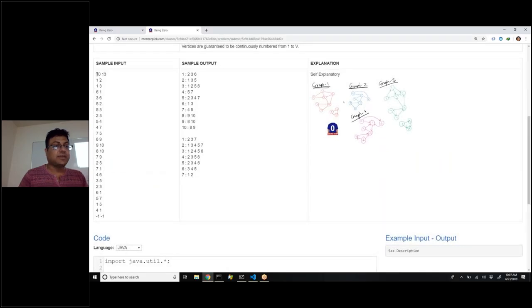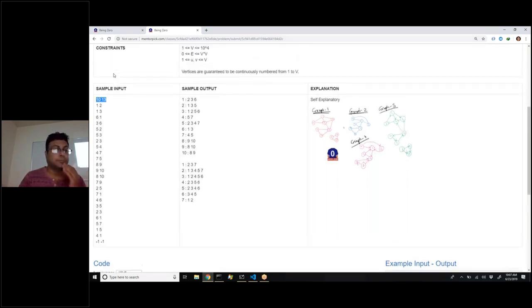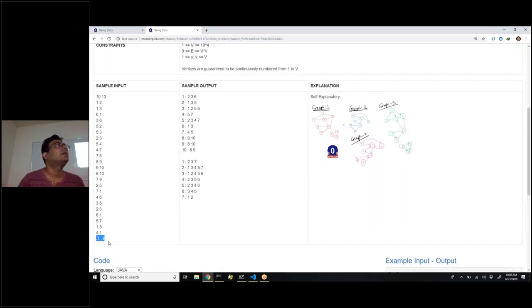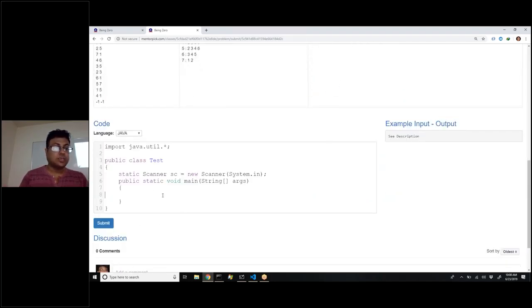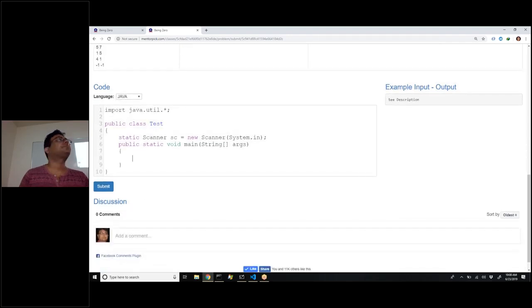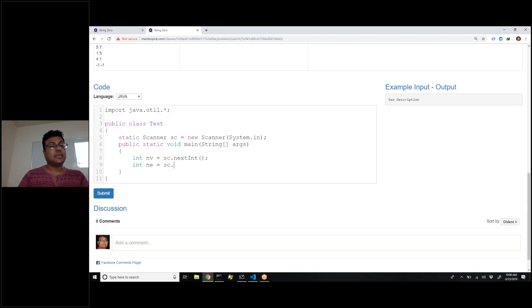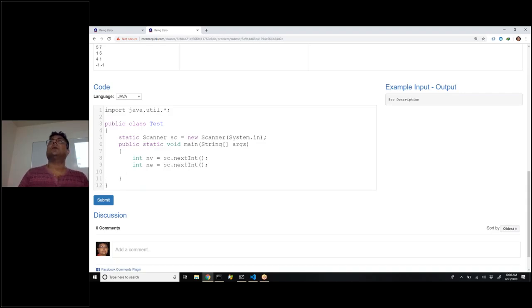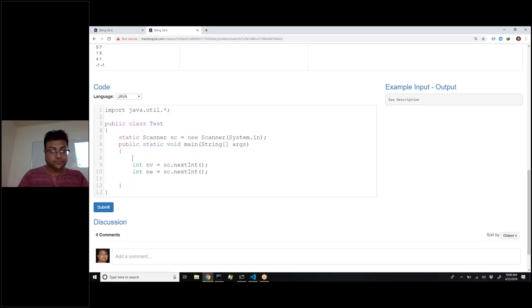first line when we are reading 2 integers. If both integers are -1, -1, we are done. That is what the input is saying, that whenever you see -1, -1, that's the end line of input. Otherwise, read it and proceed. So in Java, how do we read the first line? I can say this is number of vertices, sc dot next int, number of edges, sc dot next int. This is the first line of every test case, right? And I have to run it for all the test cases.